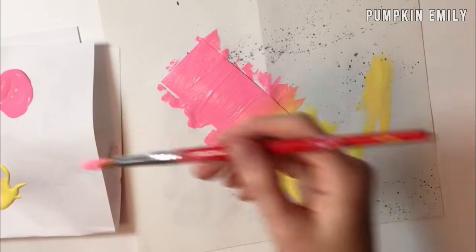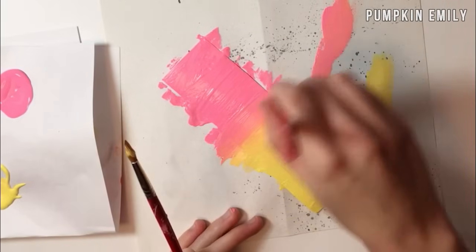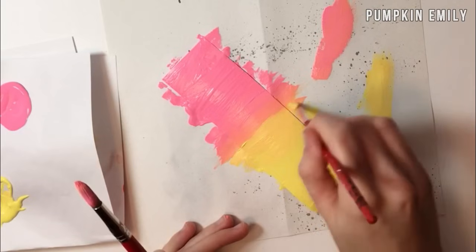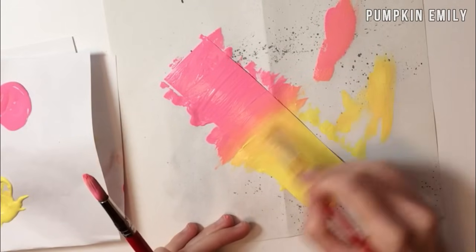You can blend the paint more easily by adding some paint to the paintbrush, and then you can wipe some of it off. And then you can blend what's left on the paintbrush onto the middle of the bookmark. I found that this helped me blend the colors more easily.